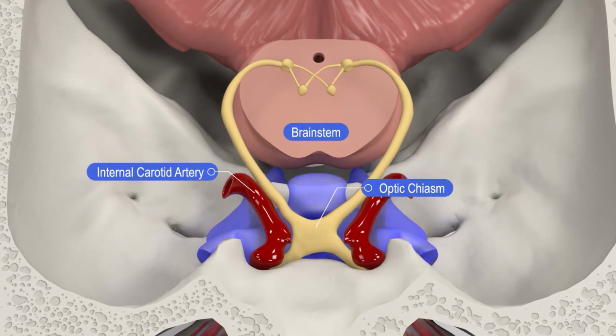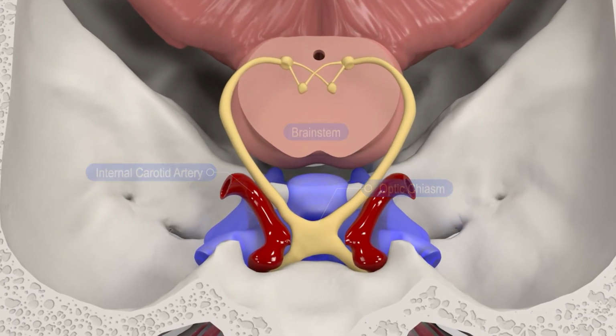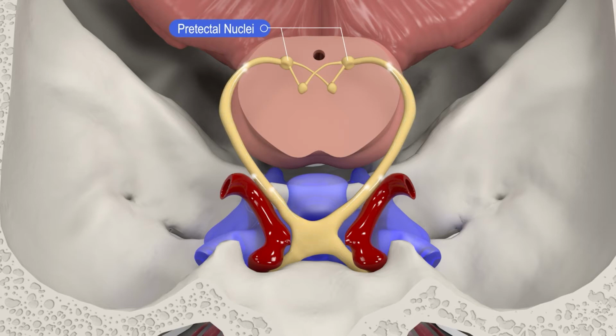In the optic chiasm, axons from the medial half of the retina decussate to the contralateral hemisphere of the brain, while axons from the lateral half of the retina remain in the ipsilateral hemisphere. Both the ipsilateral and contralateral axons carry the neural signal along the optic tract to the pretectal nuclei in their respective hemispheres where the retinal ganglion cells synapse.